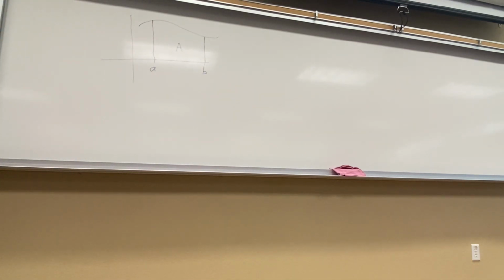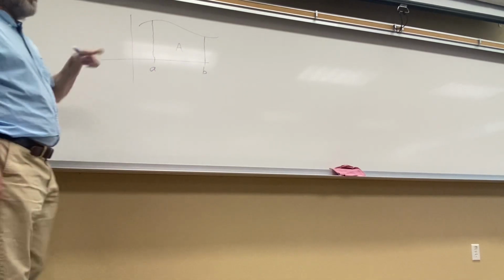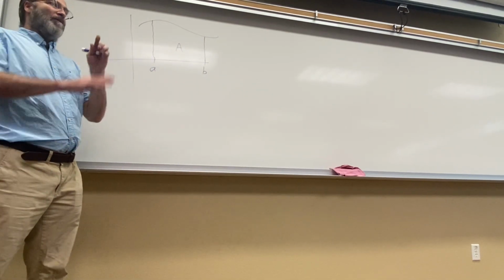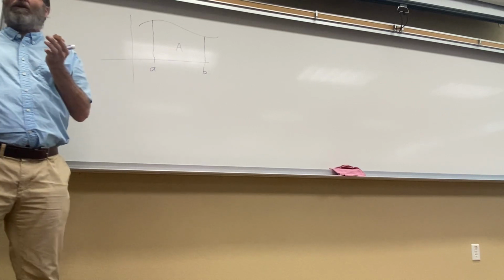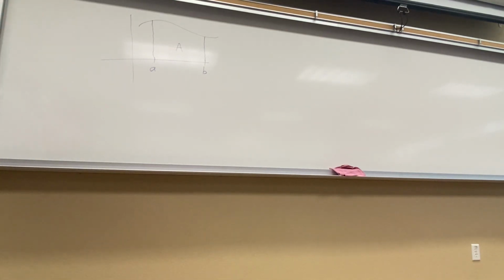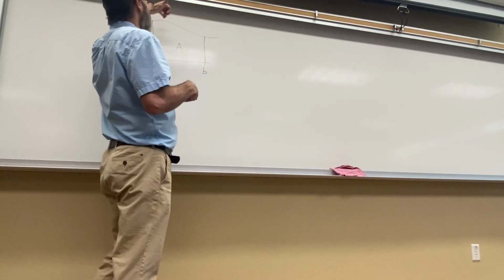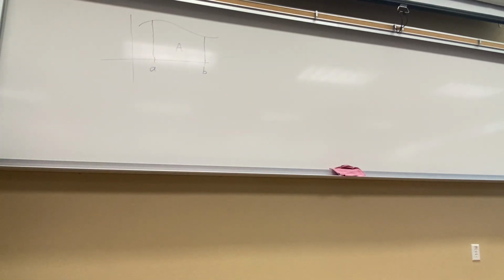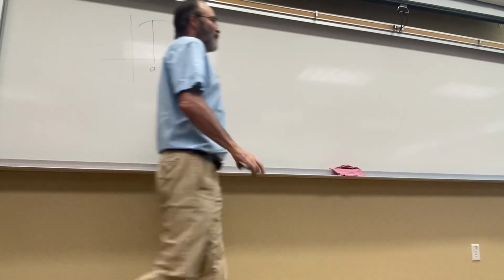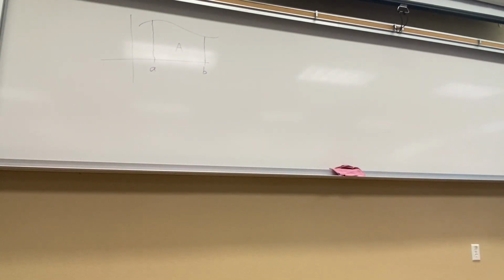Okay. The problem is we know how to find areas of polygons. If our shape has all straight sides, we can always find the area of it just by slicing it into triangles and using the formula for the area of a triangle. But the problem is because we have this curve on the top, we can't do that. We can't find the area of this exactly. But what we can do is we can approximate. We can get close to the area by doing something like this.